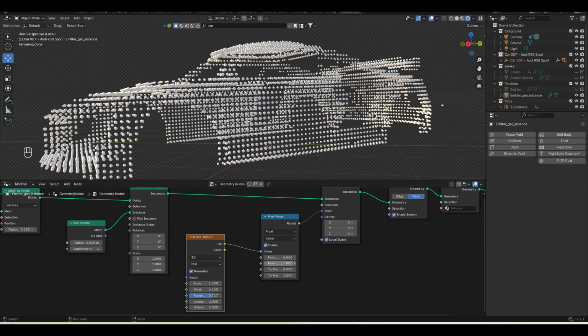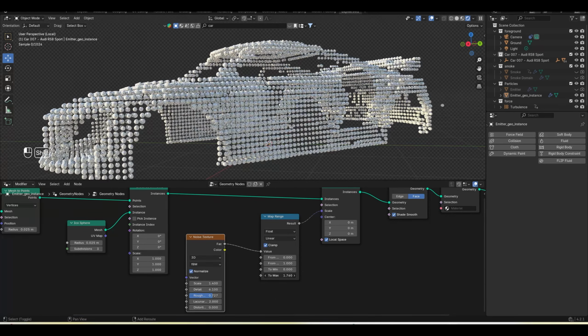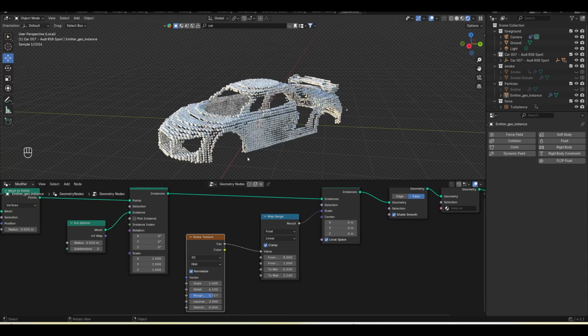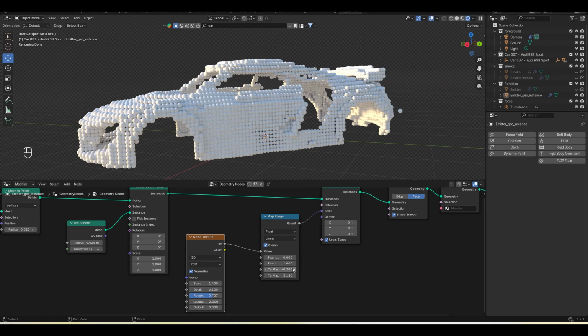In this map range from 0 to 1, I will map the range to increase the size of the particles. So this will look like this. You can even go more crazy and create particles like this.